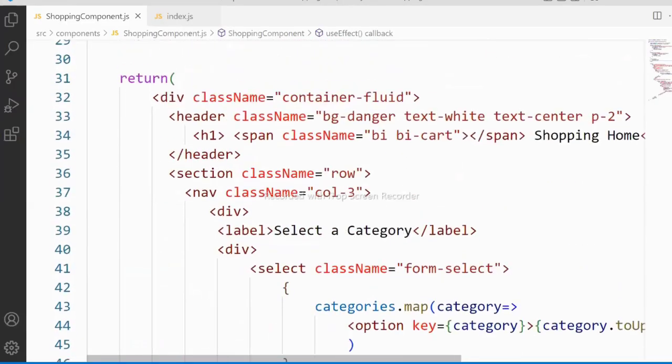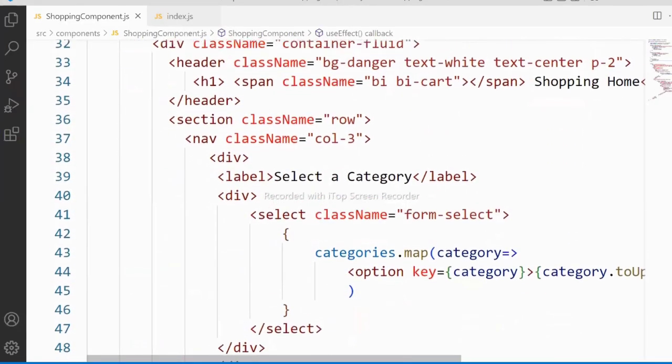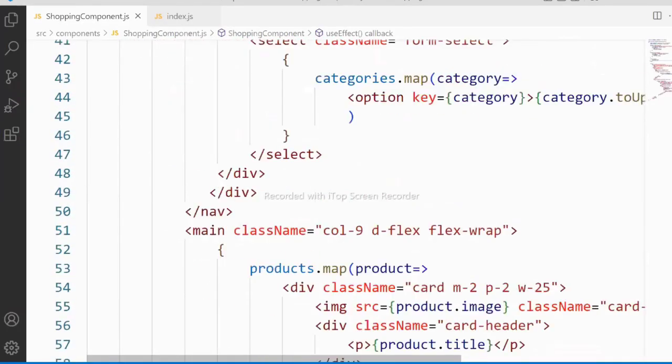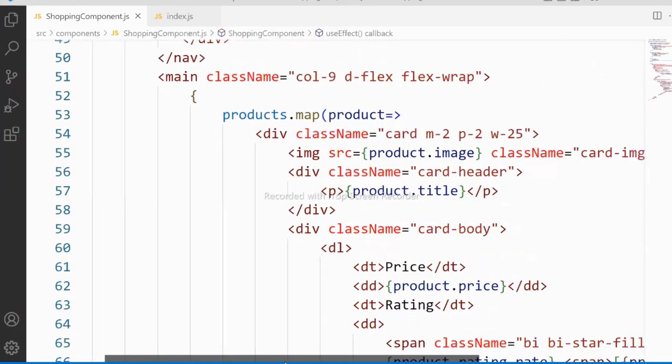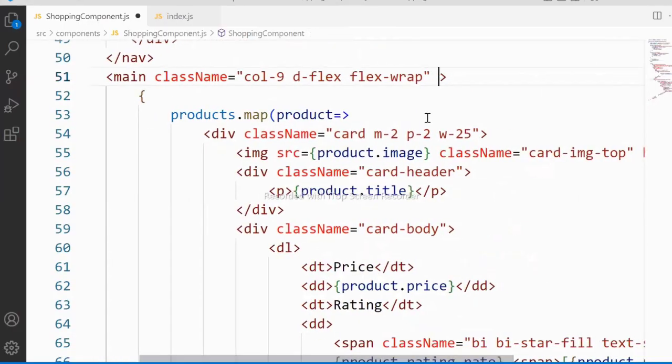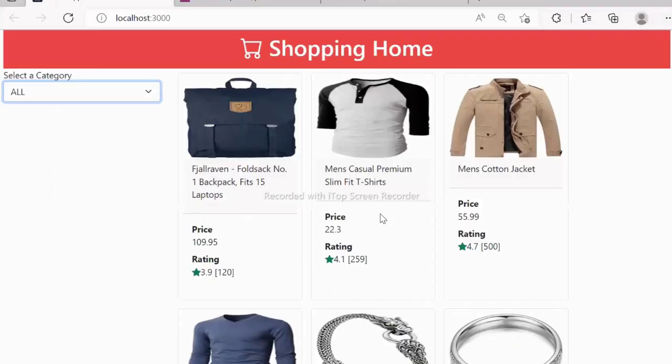Suppose I'm configuring in the main, where is it? Yeah, this is the main here. And for that, we have to apply some height. Actually, it is a general main. Suppose I define 500 as height. And here we can give overflow auto. That means if the height is configured, then it will be better.